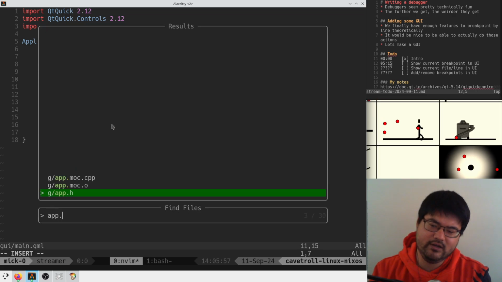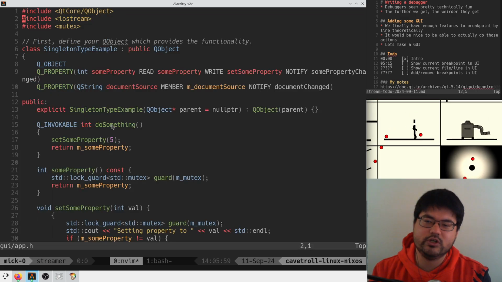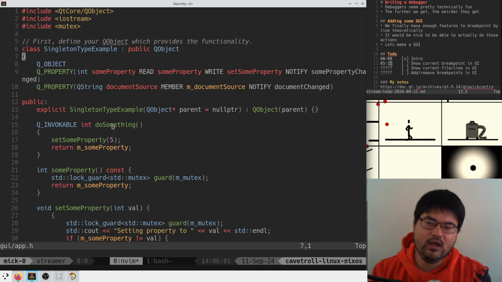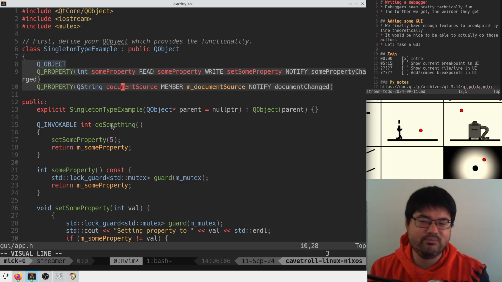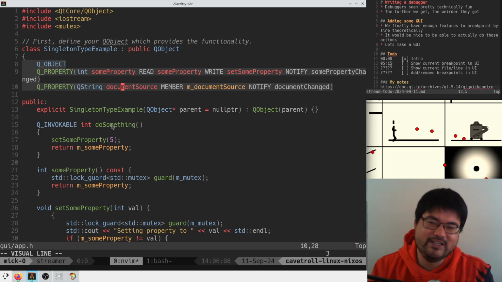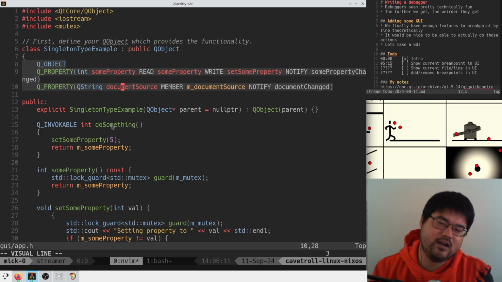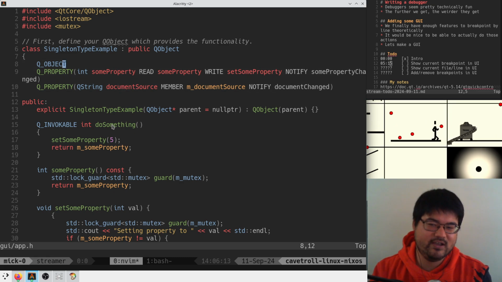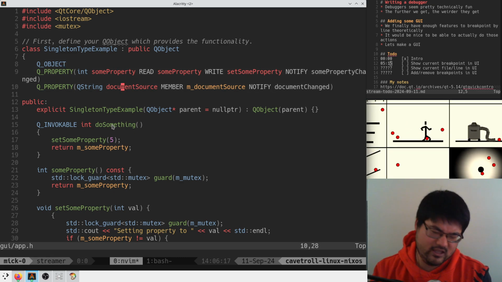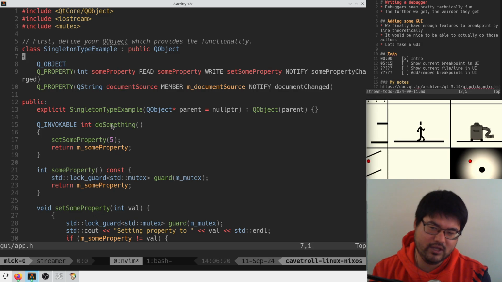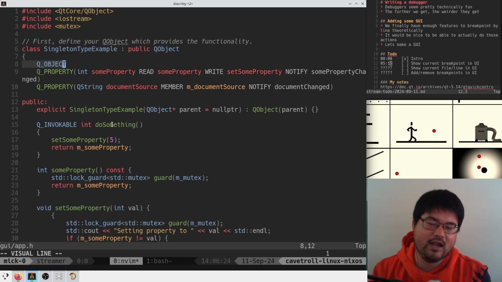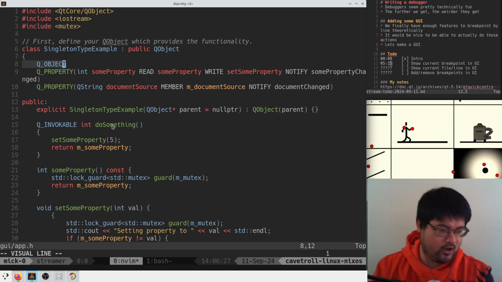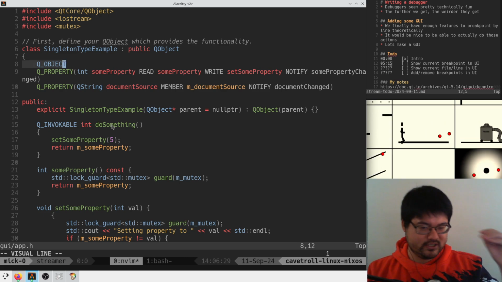So in C++ land, we define this structure that has some property. Qt is a lot like C++ in that you write C++ and use it, but I would kind of argue that Qt is kind of not C++, because of this Q property macro and Q object macro. You have to run this header file through some weird Qt compiler that takes any classes that have Q objects and auto generates some C++ stubs to go with them.